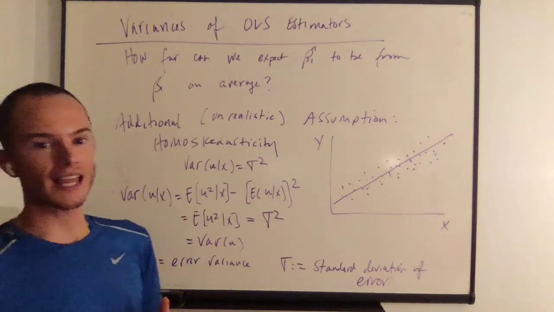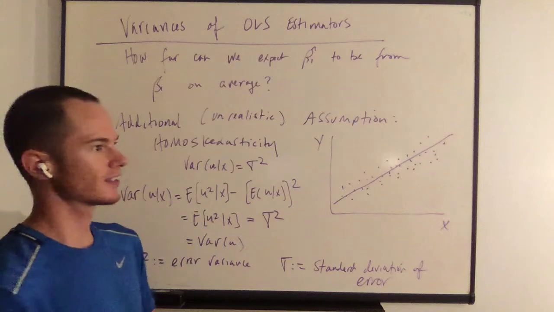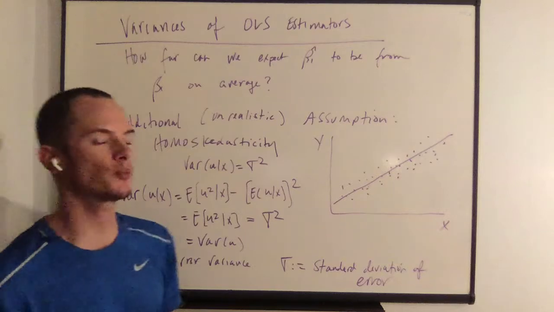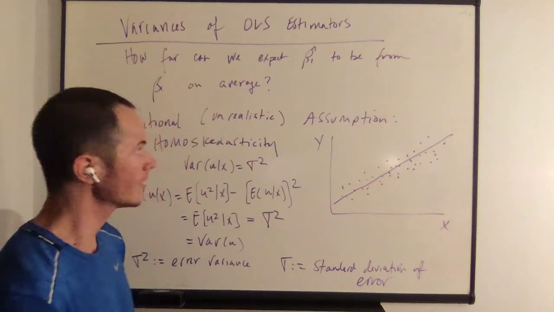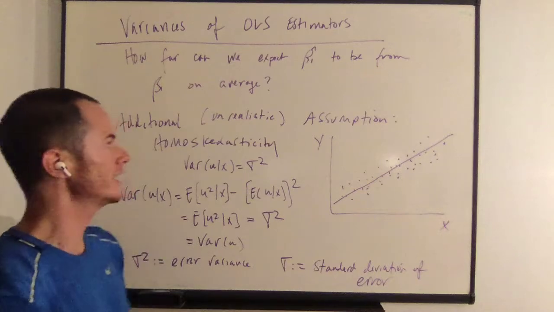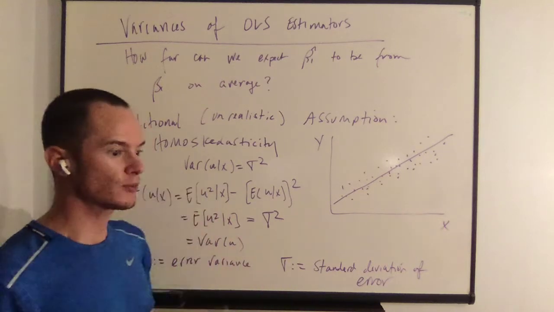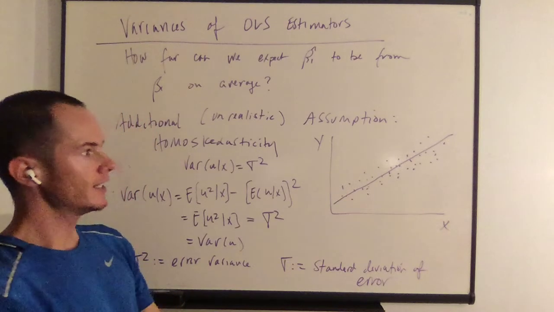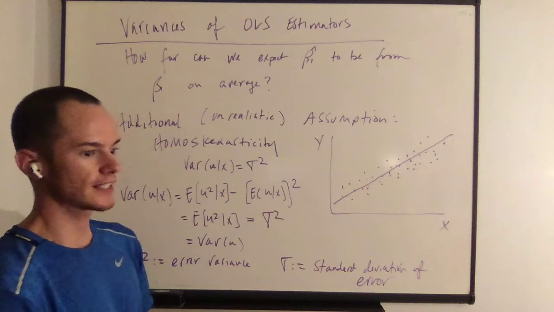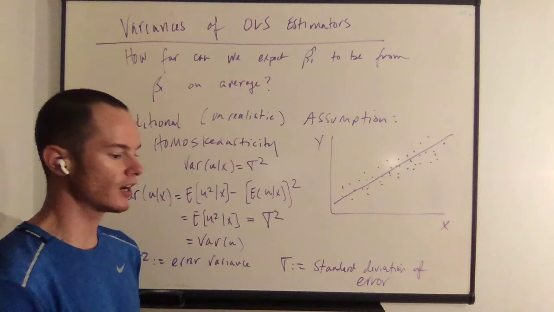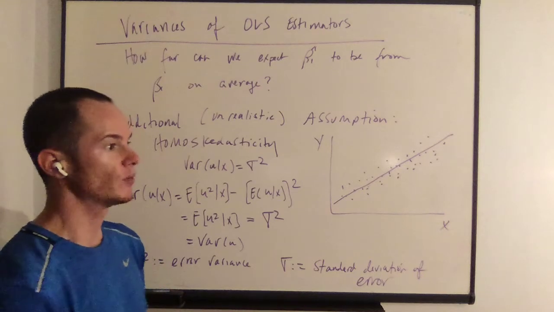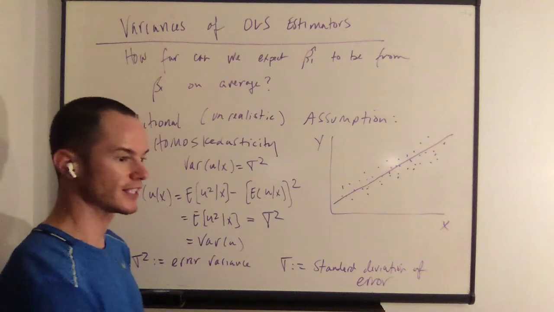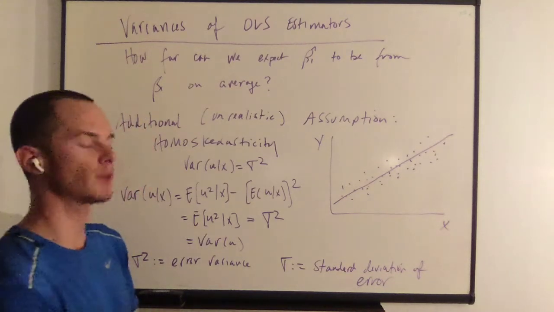To come up with an expression that is something that we can work with for the variance of the OLS estimator, we're going to bring in an additional assumption that is a very strong assumption. It's a bit unrealistic, and this assumption is not needed to prove that OLS is unbiased. It's only needed to simplify this analysis in terms of coming up with an expression for variance. We really don't even need it to estimate the variance because we can estimate the variances in a different way. We only need it to come up with an expression for the variance.